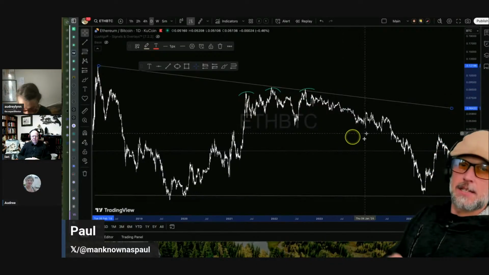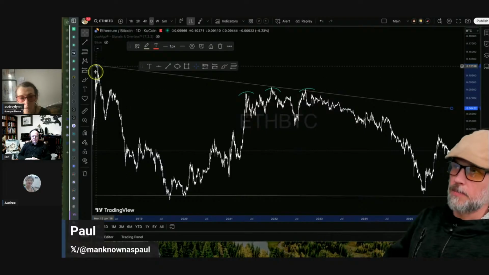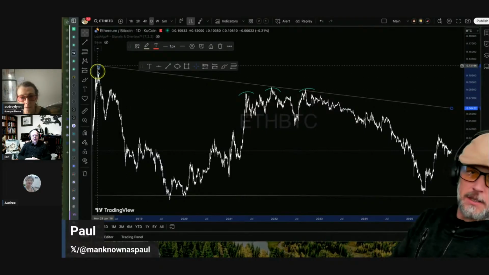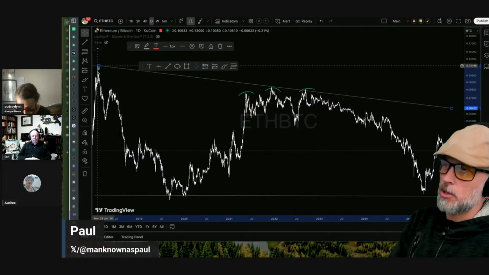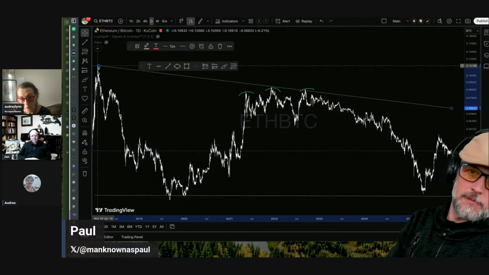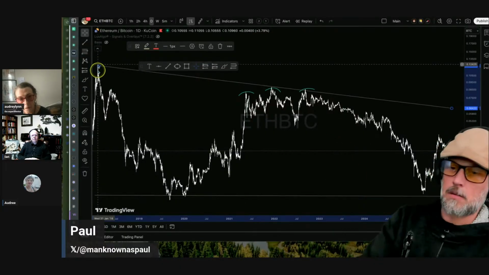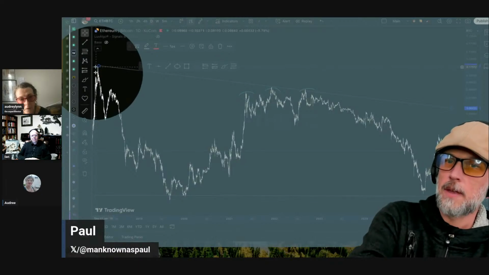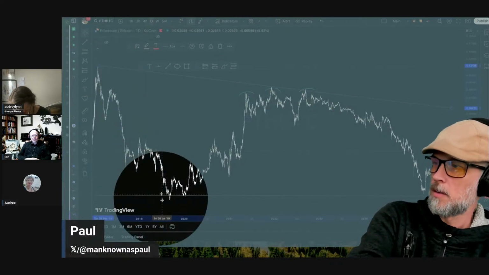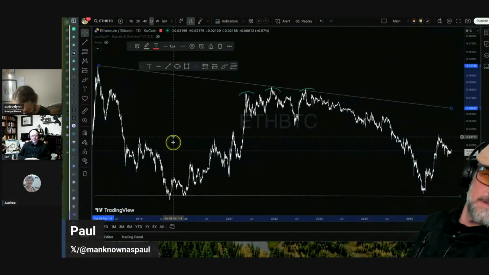So we have a descending wedge here. Technically, everything since 2019, January 2018, it's been consolidating. That first high up here, let's go like this. That high up there and this low here is the market structure at the moment.